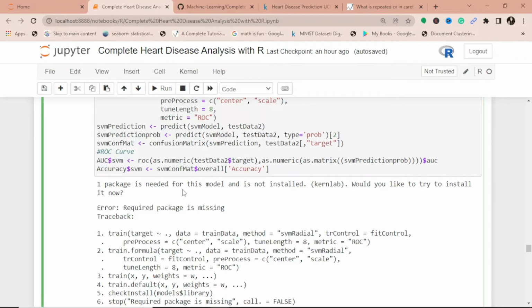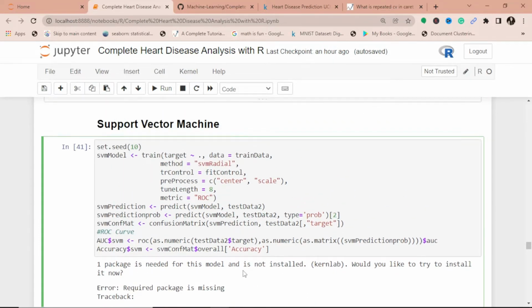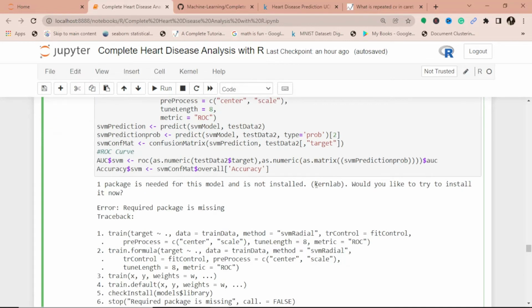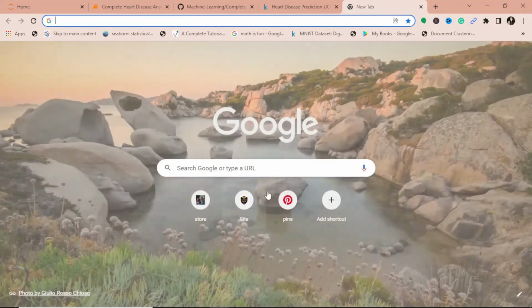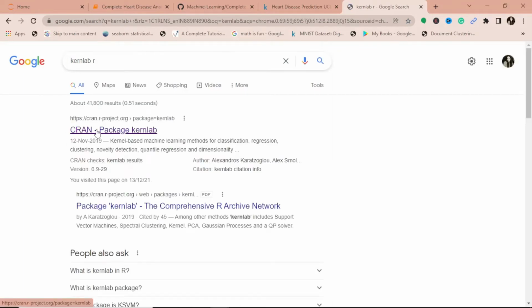Now I want to tell you that you will get an error when you run this code because it needs kernlab. When you search about this kernlab, it will tell you what it means.